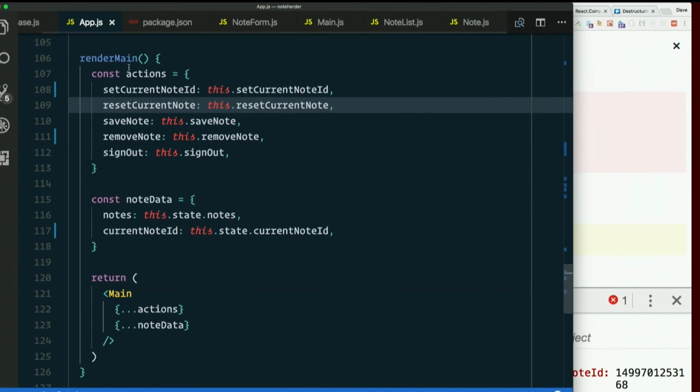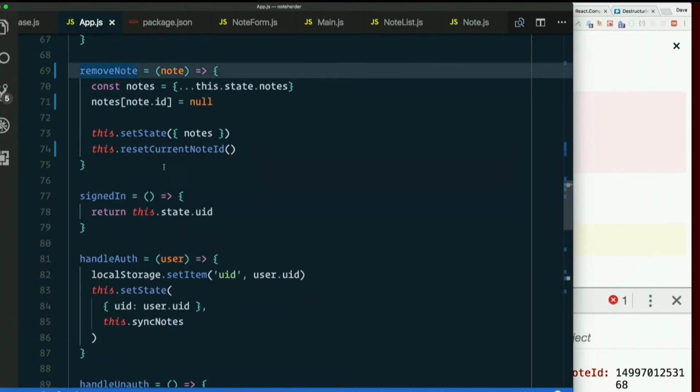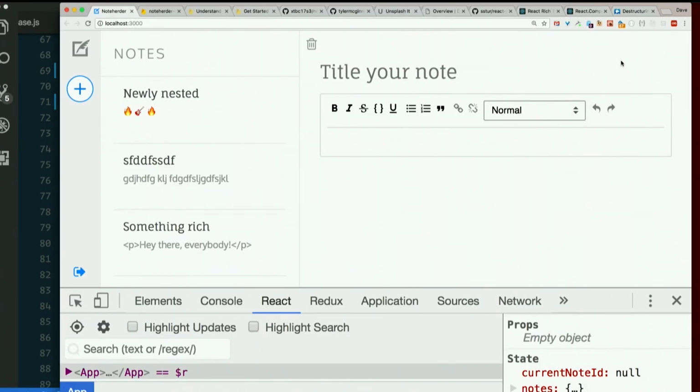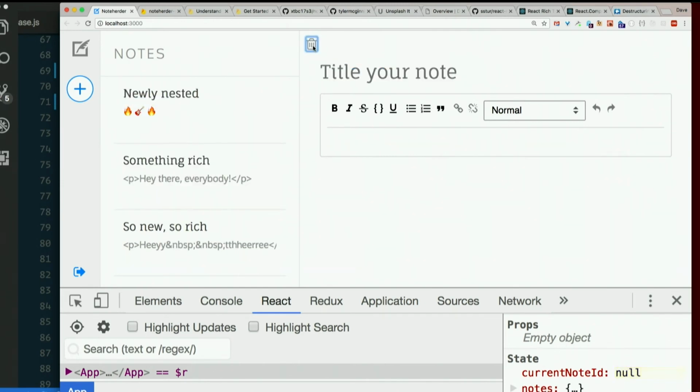Back in app, removeNote. I didn't rename resetCurrentNodeID. It's just resetCurrentNote. It just does that by changing the ID. Let's try that again. Now I can delete without it exploding. Can I still add new ones?